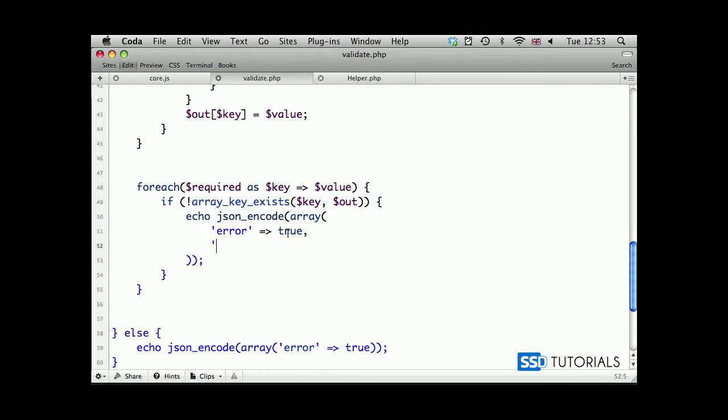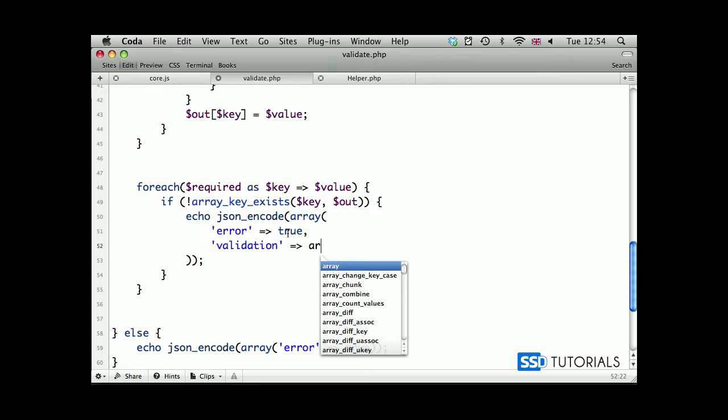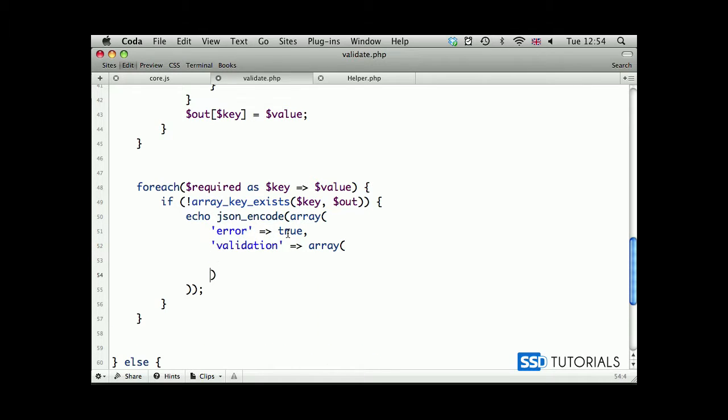Then we have validation equals, and then we have array, and we're going to assign this validation message because we're going to simply create on a go first name, and the message will be there are missing fields, and that's it. Obviously we have to make sure that this doesn't have a semicolon here because it's inside of the array already. So that's it.